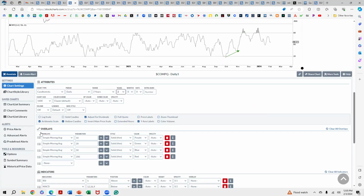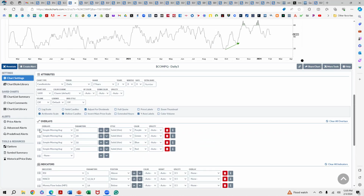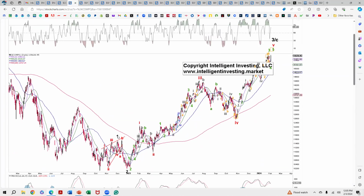Let's see if I can capture it on a 2-year time frame. Yes. So why is this potentially a 3? Because of the rally from October into December. This one. Is this a 1 or an A? Is this a 2 or a B? Then the question is, is this a 3 or a C? If it's a C wave, then this was only a larger B wave. The October 2022 low was an A wave, and we're going to start a C wave. Okay? Very possible that it is, of course, going to be 1, 2, 3, 4, 5.